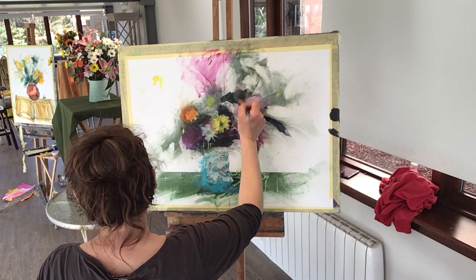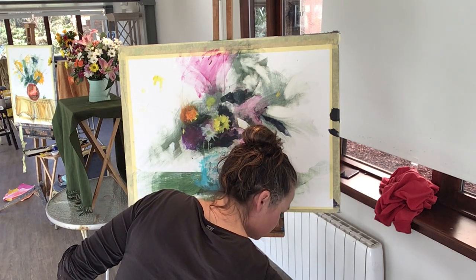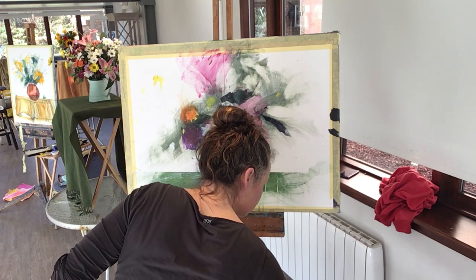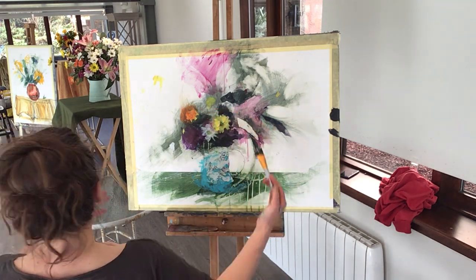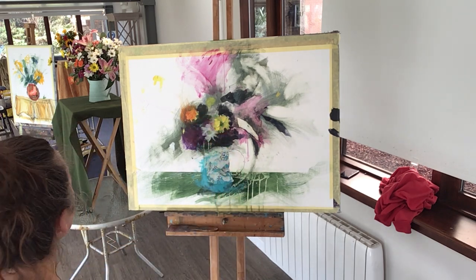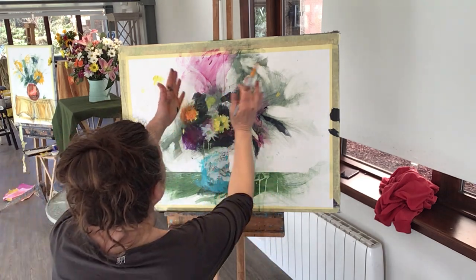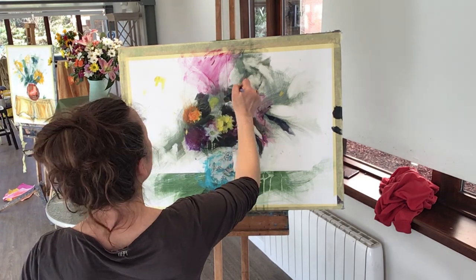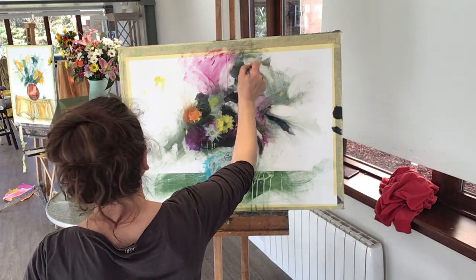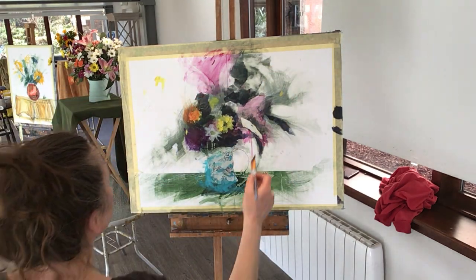And so looking at the shape of the V in between those two, and then as it gets a bit too dry, it is helpful to put some water onto the brush to make it continue fluidly moving around for you. And regularly standing back too will let you know really what needs to happen next. Like when I half close my eyes and stand back there, I feel like I want to bring in some more dark green in here. So there's the 2 areas of dark there. And then in between those white flowers as well, we've got some dark greens. And even the background dark is not unlike the green of the leaves there.